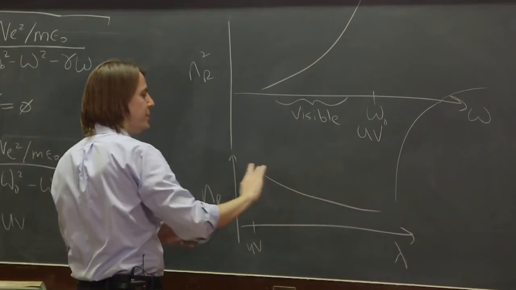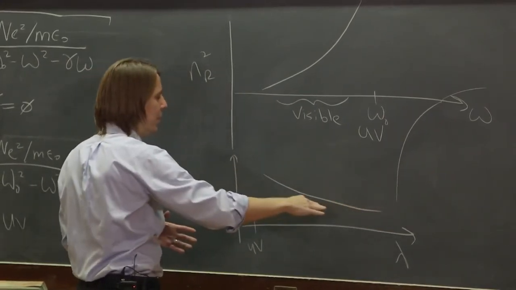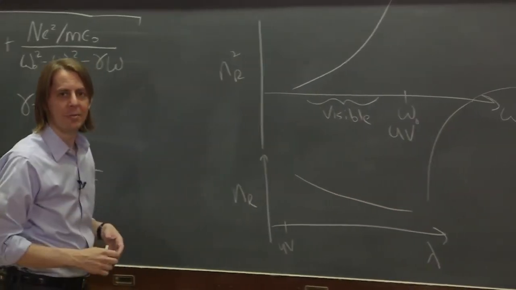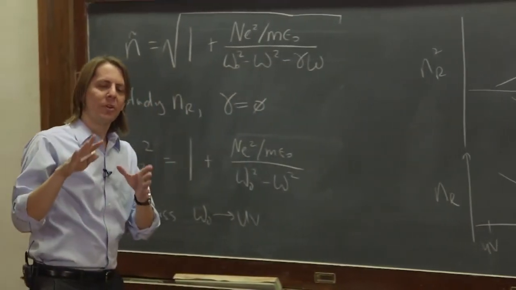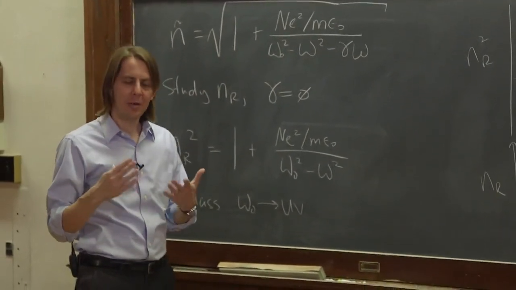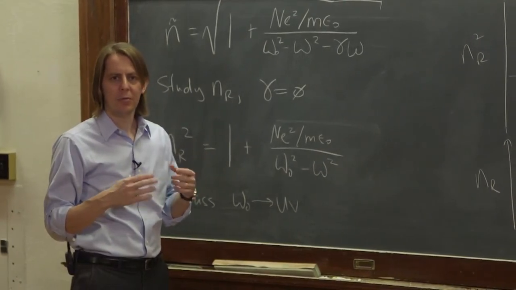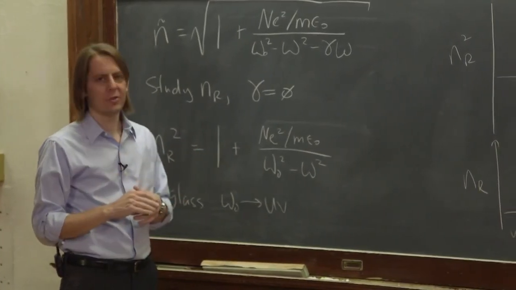It's because we're on the low energy side, or the long wavelength side, of a resonance that's going to happen in the UV. So the kind of dispersion we get in glass actually is explained, or can be explained, by our simple little model of treating the electrons as a damped mass in a spring.